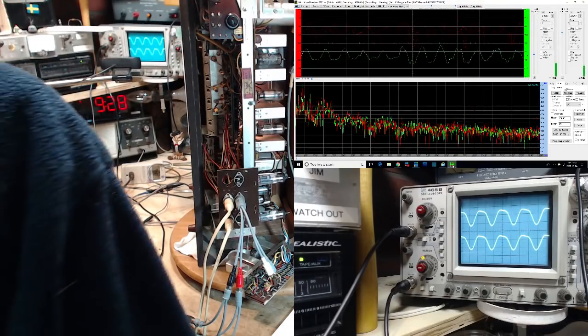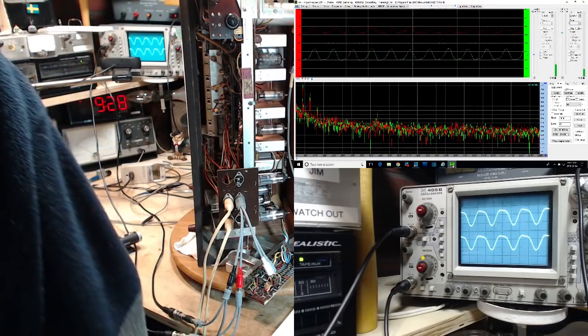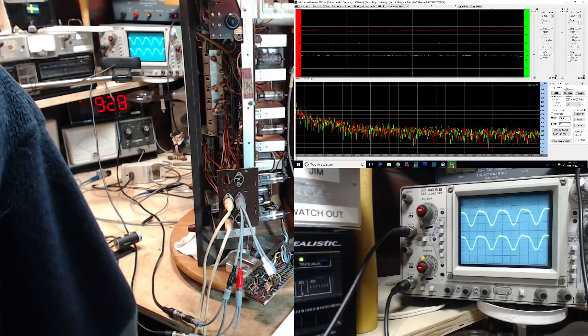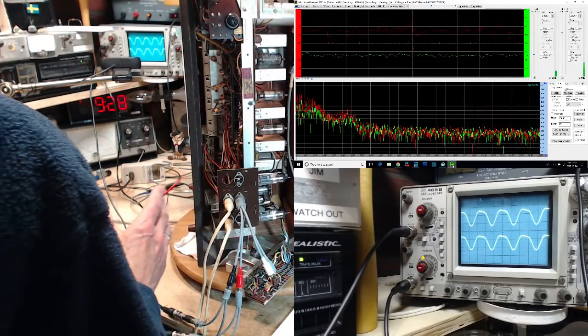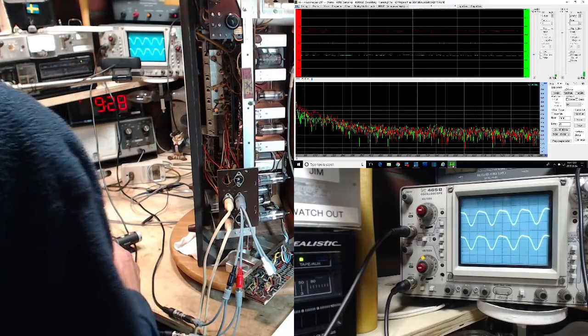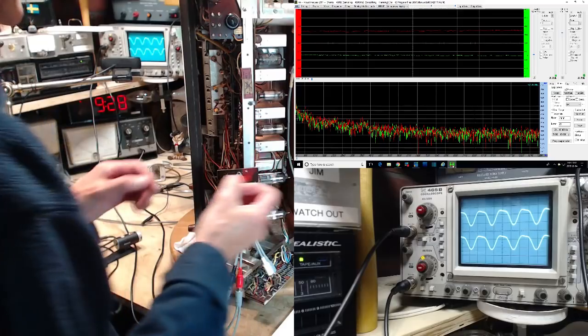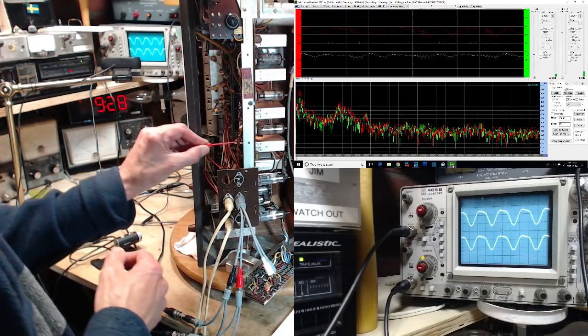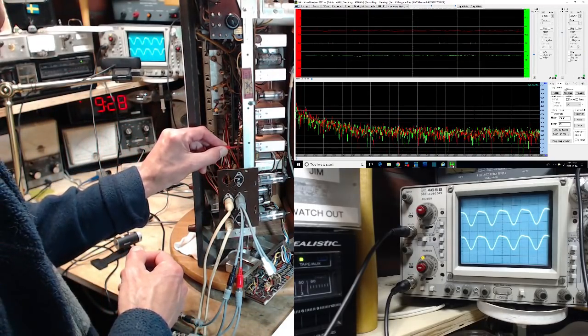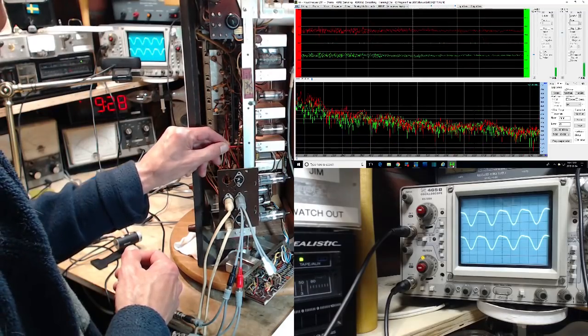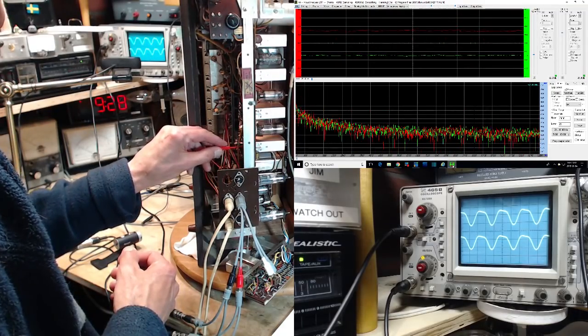Okay, so the first thing I'm going to do, let's see. So we'll just turn the sound off so we don't have to listen to that. We'll just watch the scope. And I'm going to fiddle with, let's say, first, I believe the primary side of this transformer is here.